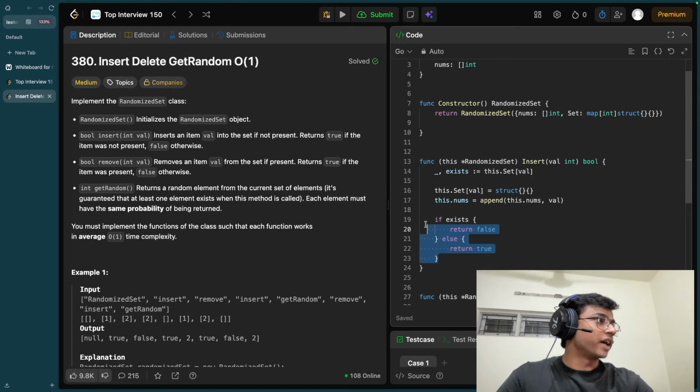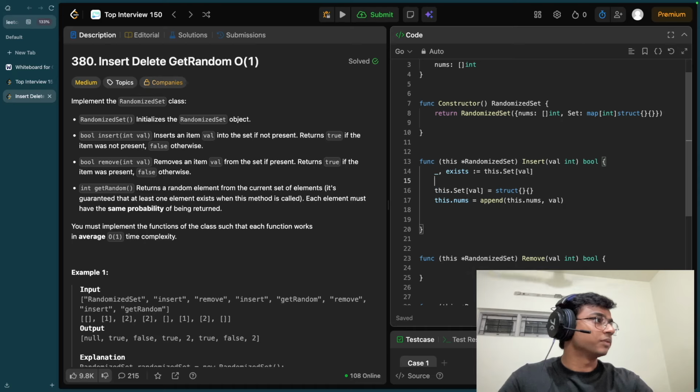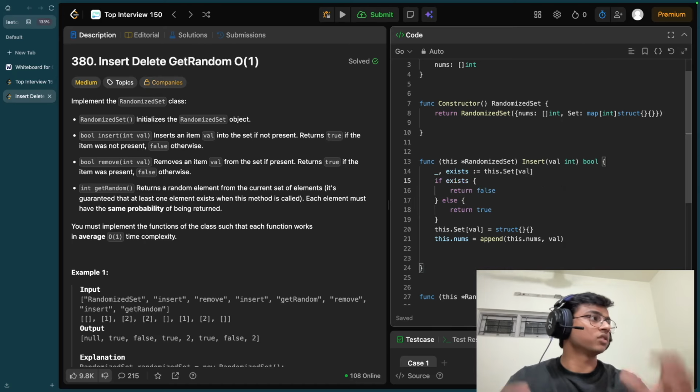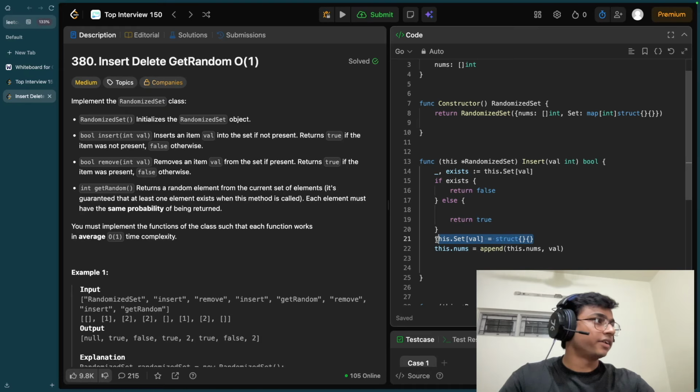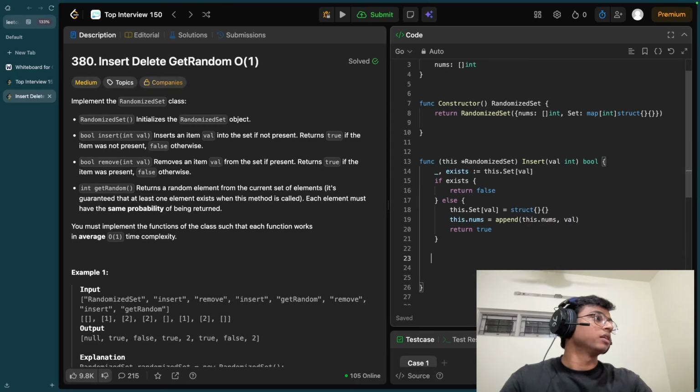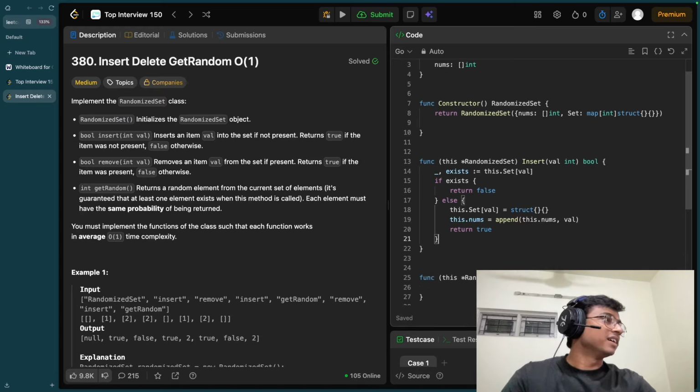I think we can also write it in that fashion. It's written a bit differently right now. So if the value exists inside of our set, we're going to return false and not change anything. Else, we are going to insert it in our set, and at the same time, we're going to update our nums to insert the value inside of the nums array as well. Slice, again, slice. So yeah, that is there.